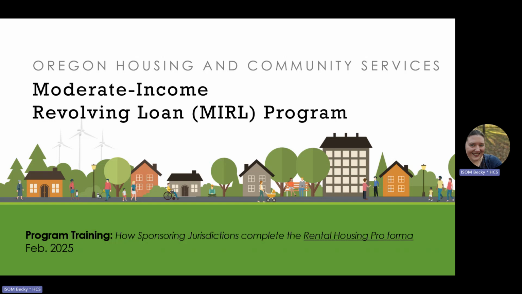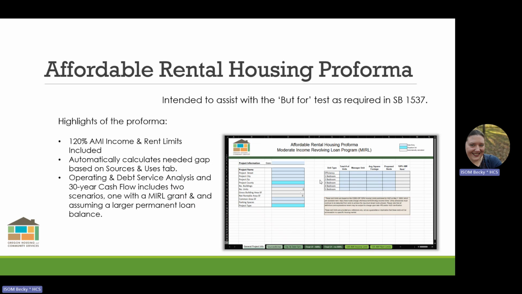And today we will cover how sponsoring jurisdictions complete and review the rental housing pro forma. This pro forma is intended to assist with the but-for test required in Senate Bill 1537 by creating two funding scenarios, one with a MURL grant and one with a higher permanent loan debt.